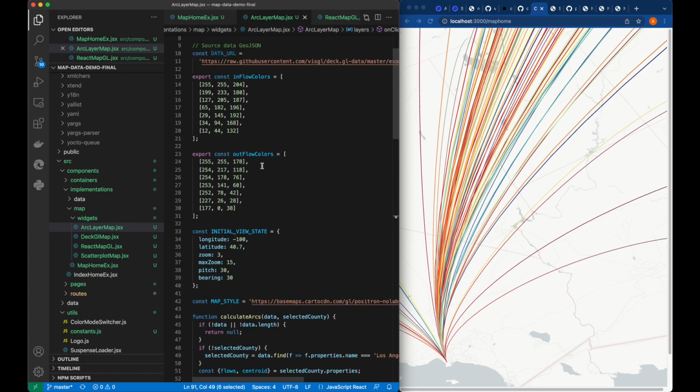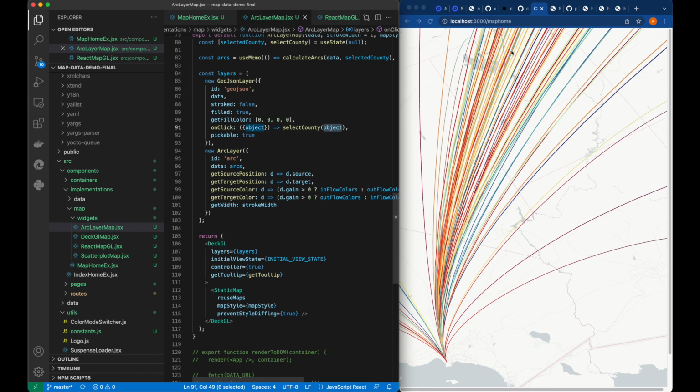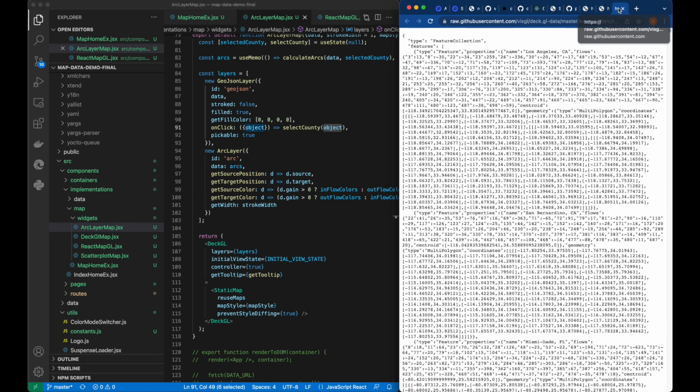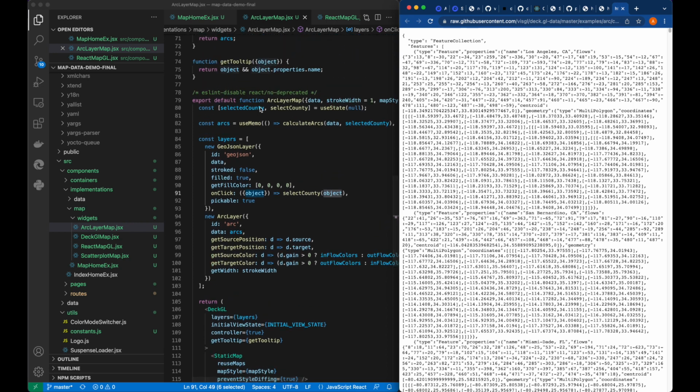Here we can see in this data, because this is the JSON data, and here are the properties, selected county. Selected county is set in useState to null, nothing selected. Then calculate arcs takes the data and the selected county.